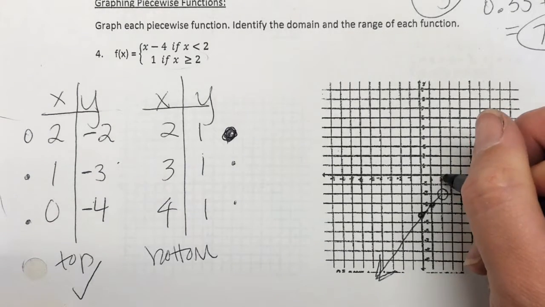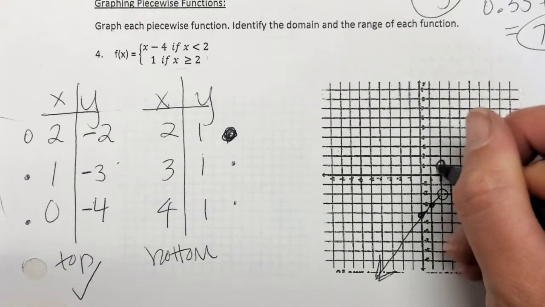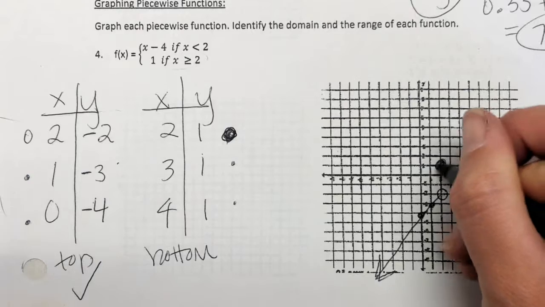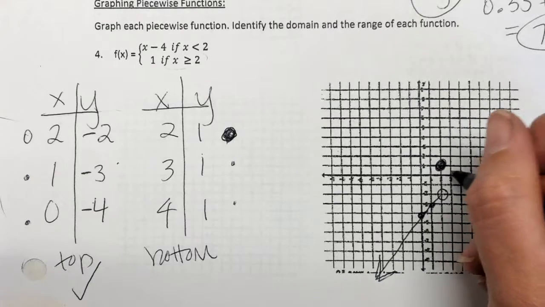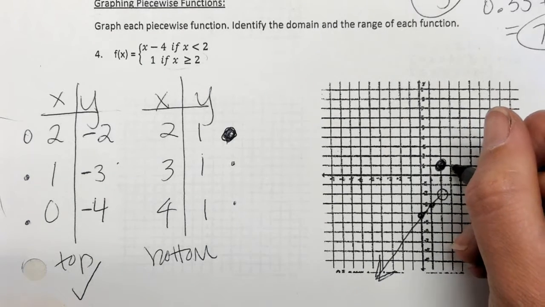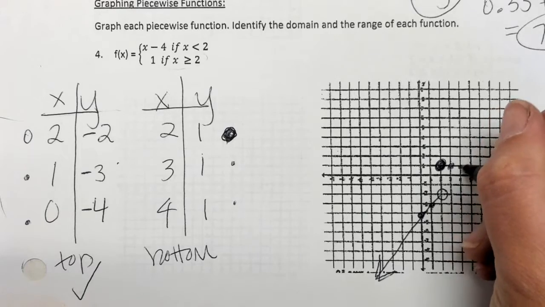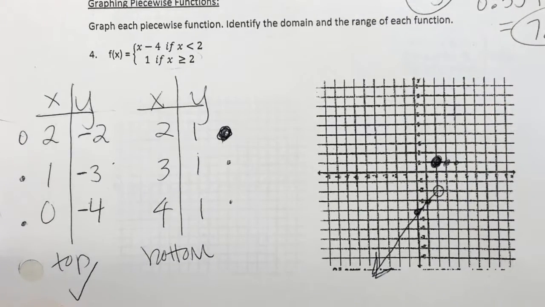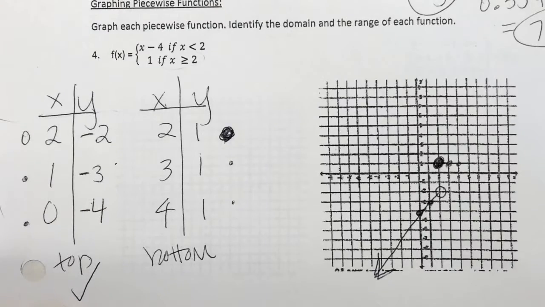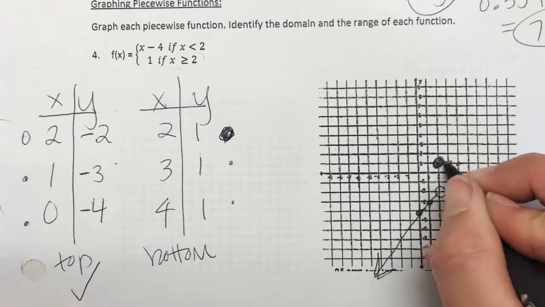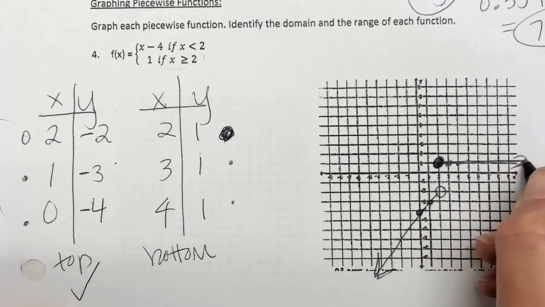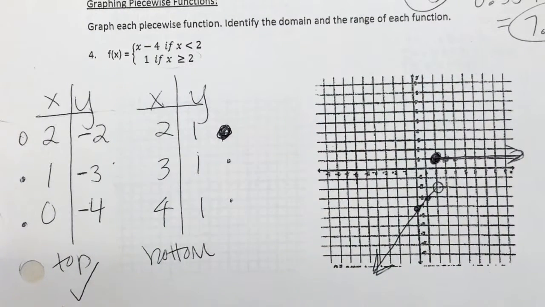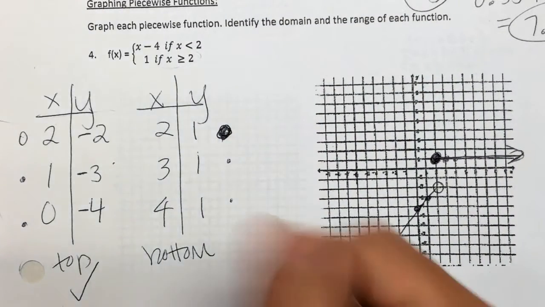So at 2, 1, you're going to put a closed circle. That's our restriction point. At 3, 1, you're going to draw kind of a smaller circle. At 4, 1, kind of a smaller circle. And when I draw my line, I start at where? The closed circle, and just draw them through the smaller ones. That's it.